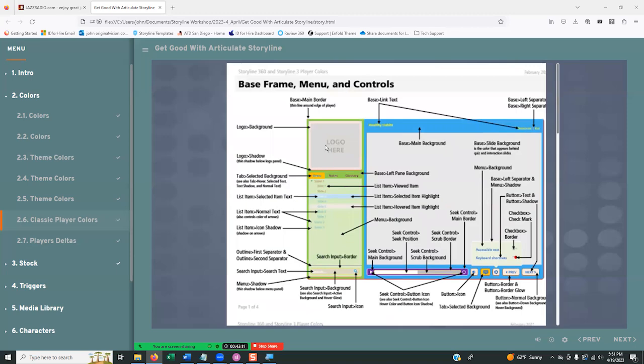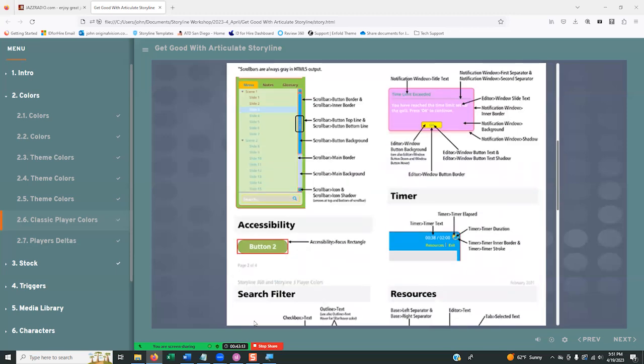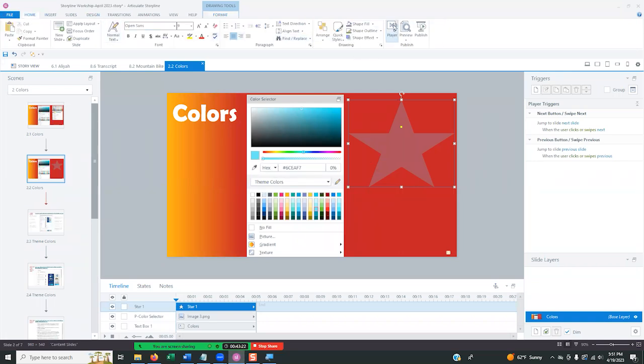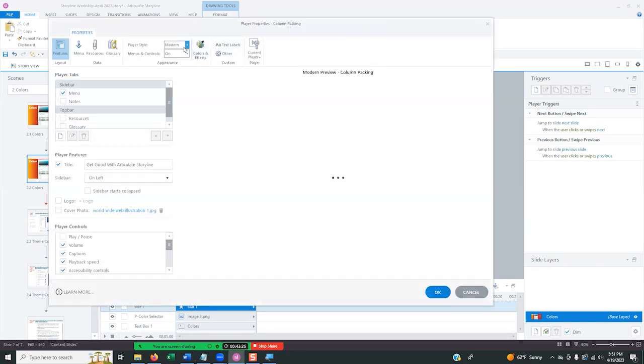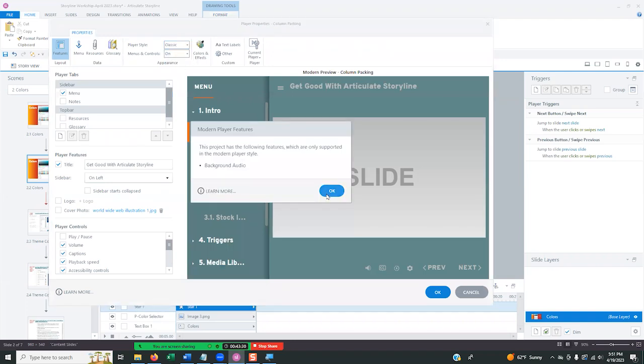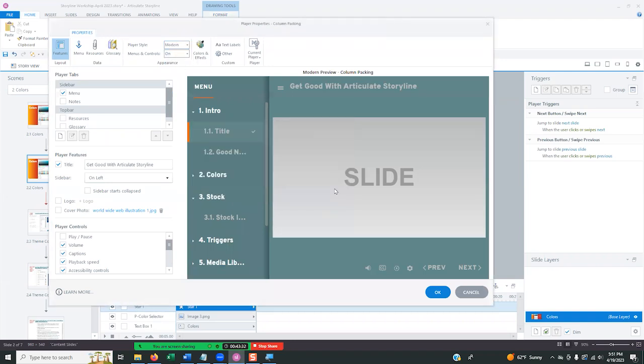The font, let's see here. Let me just do this. Let's take a look at it. Okay, we are going to go to the home. We're clicking home now. We're clicking player here. And we are going to go to the good old classic. Here we go. Following features supported only. Okay, it warns us that we're about to lose. Oh, come on, classic, please.